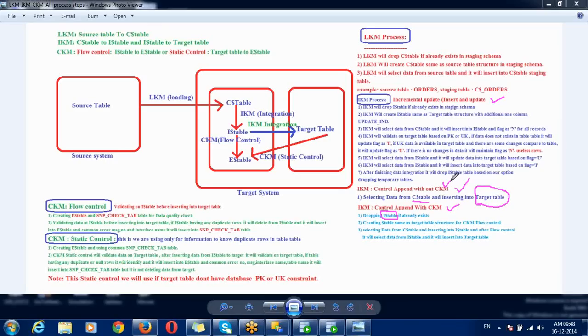So this is the basic understanding about the interface. Next we'll continue with other examples like multiple source tables, joins and filters, how to use filters, and how to go for data sets. The remaining we'll cover in the next class. So this is the basic understanding of how we create an interface and load data from the source table to the target table. You can go through the basic things and tomorrow we'll continue with other examples.